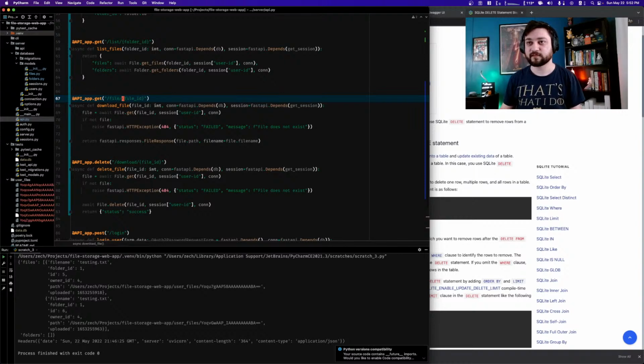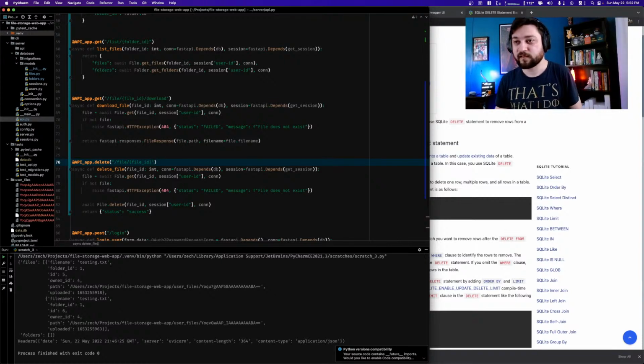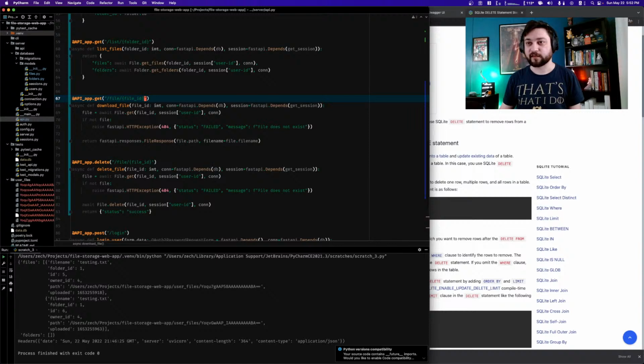File / download. We're going to make this consistent. File / yeah, we're not going to do that. We're just going to do that. And we don't even need the download bit. We're going to do that right like that. Now, if you go to file with a get request, it'll download. If you go to file with the delete request, it will delete it.